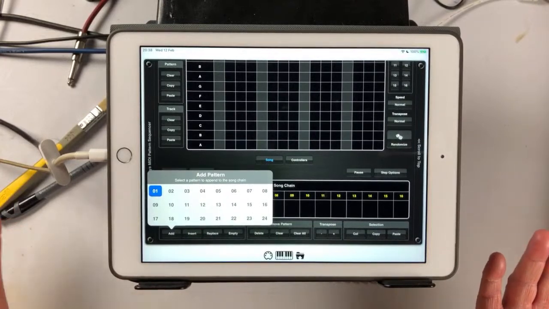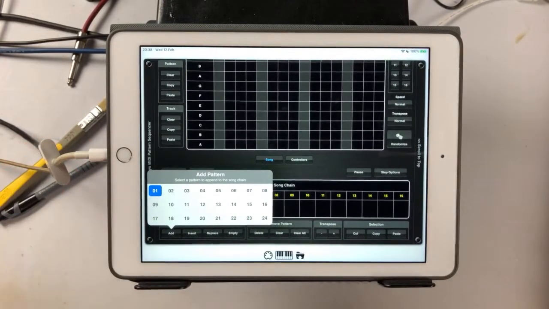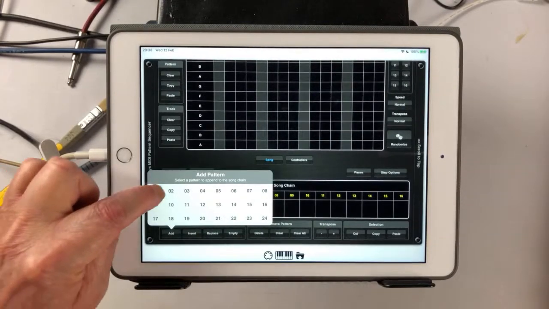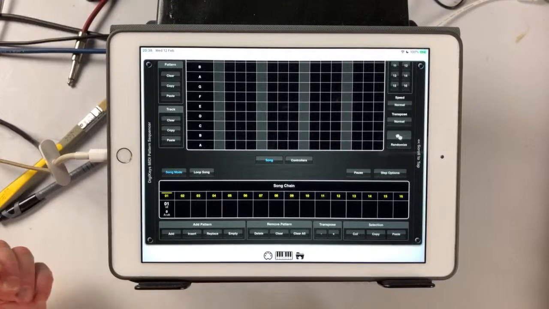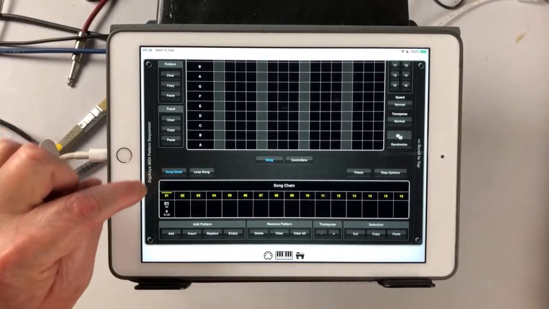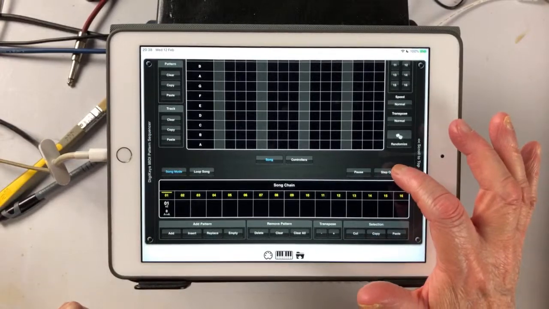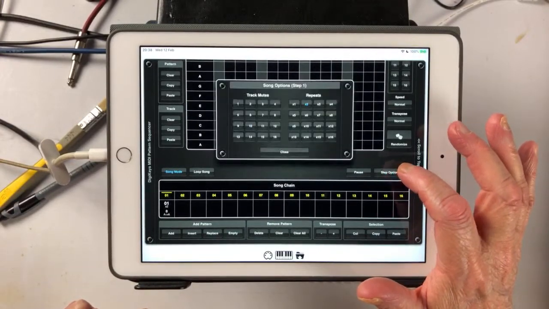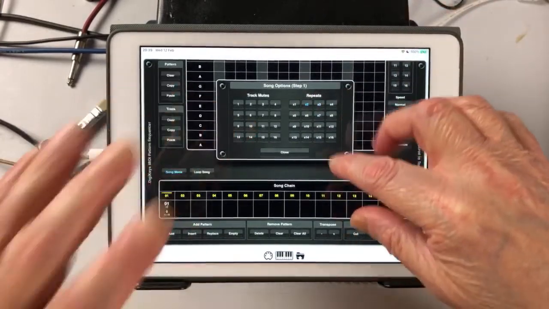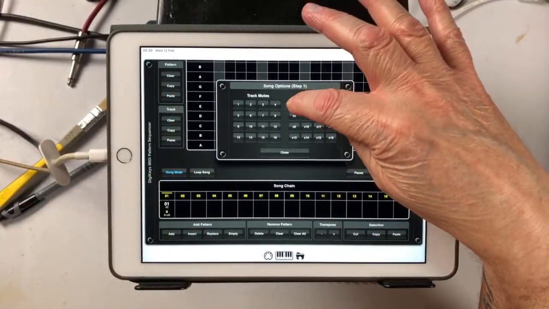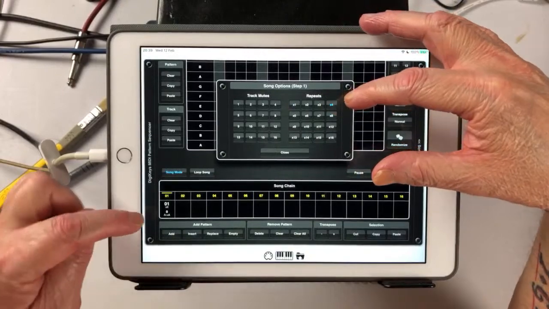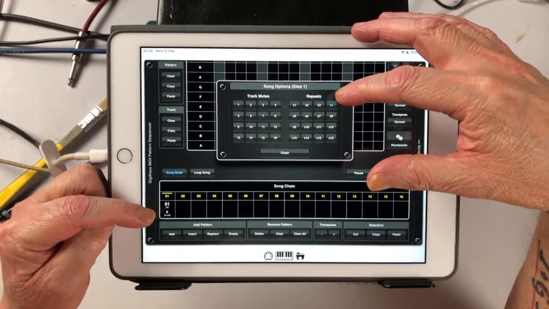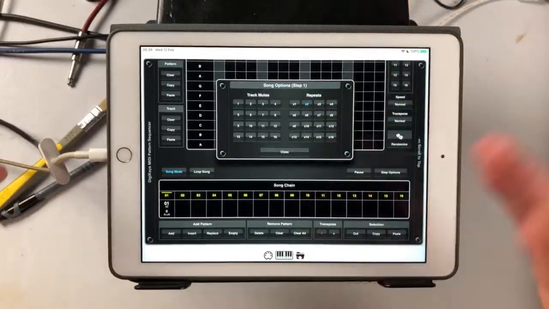So we can add, say, pattern 1. It's already highlighted on pattern 1, so we'll add pattern 1. Just tap on pattern 1 and you'll see it adds it there, and underneath there's a ×2. It's ×2 because of whatever I had it set on earlier. But if we go to step options and open step options, you'll see we've got track mutes and track repeats. Where it says track repeats, you can highlight track 1 and it'll change it, or we can have it on 4. And just underneath that, it now says ×4. So ×2. We'll leave it on ×2.